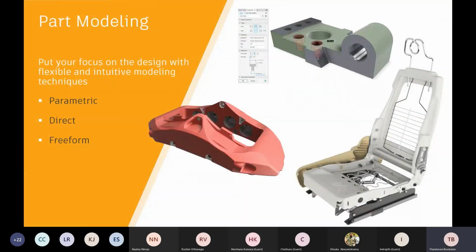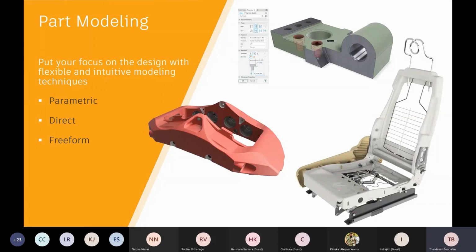The first thing is part modeling. Autodesk Inventor enables you as a designer or engineer to focus on your design first, so you spend more time innovating and less time looking for the tools you need to accomplish your engineering task. Those are really flexible modeling tools to suit your needs. When we speak about flexible modeling in Inventor, there are three methods involved: parametric, direct, and freeform. Each of them is distinct, but they all work together to efficiently enable you to design anything.